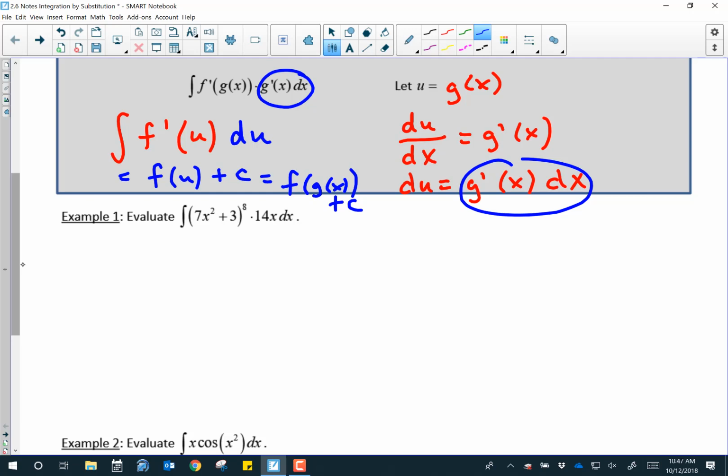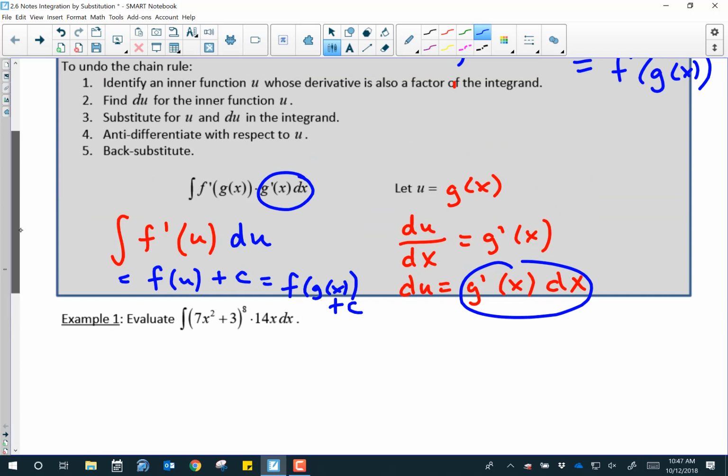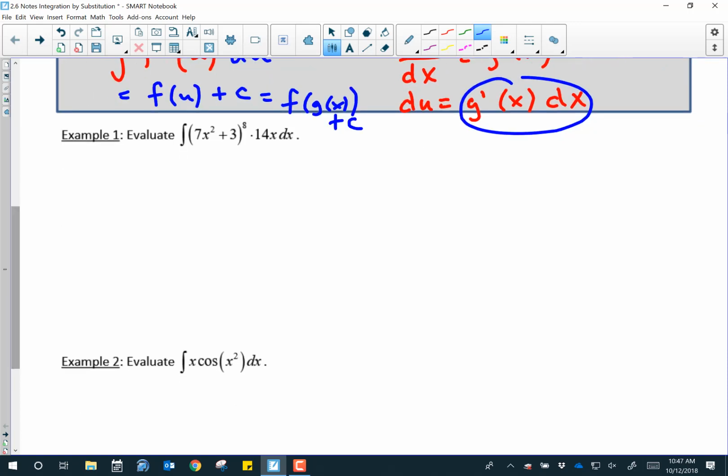Okay, so going through our steps, you need to choose a U function. It gets more complicated as far as what to choose as U, but typically, rule of thumb is you're looking for an inside function. So you want to look for an outer function with a different function inside. That's clear to me that that's 7x squared plus 3. Yes? So that is my entire U. That whole thing is U, 7x squared plus 3. It's kind of like the peanut. You're looking for the peanut.